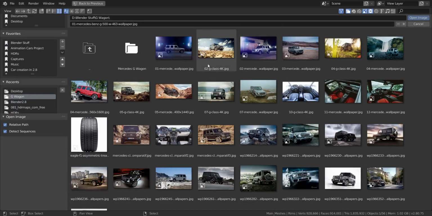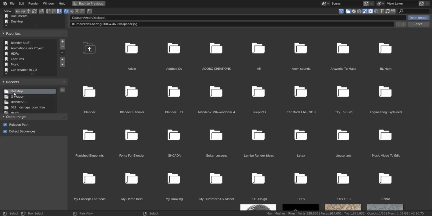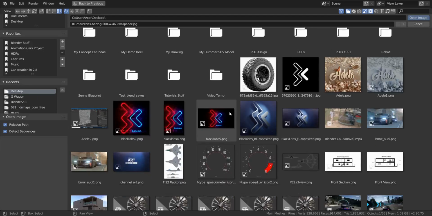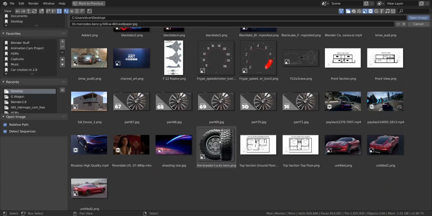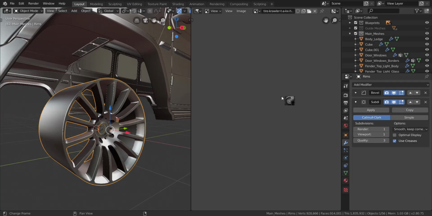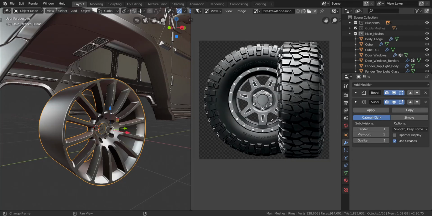So let's change the image from this to, let me see, it's on my desktop. I'm going to put a link in the description for you guys to be able to get the image, which is this one. I got it from Google, so I'll put the link in the description. Just click it and open it, and you should get access to this image. Just download it and then use it as I am right now.